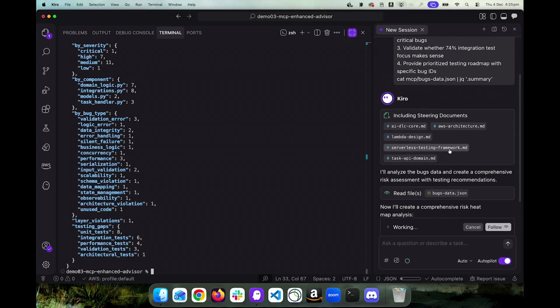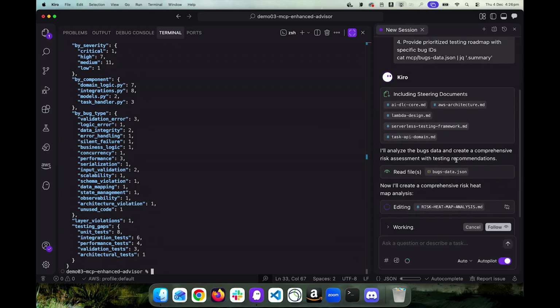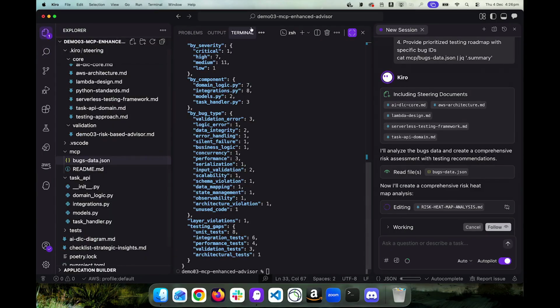Now, we asked Kiro, if I scroll a bit higher, to actually analyze our application and create a risk heat map, essentially for us, to understand which parts of the application need to be modified and how. All right. We gave it some extra input just to follow the hexagonal architecture, essentially, and it's already working on it. It's creating our heat map. Now, just for the sake of time, because we have 3 minutes left, I actually will use the pre-created one.